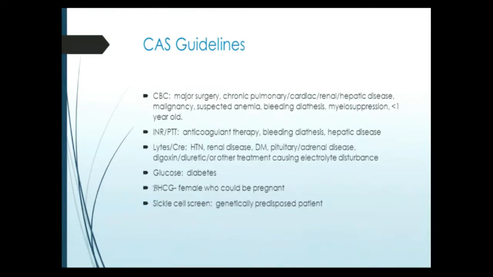And hypertensive patients aren't necessarily symptomatic, and a lot of our hypertensive patients are on diuretics or on other treatments that could cause electrolyte disturbance. So this is a slight difference between Choosing Wisely and the CAS guidelines. And I think it's just up to us as clinicians, when you're thinking about whether they need that test, to use your clinical acumen and decide whether they need that test or not. I don't think just because the CAS guidelines say it, that they need that test because they have hypertension, it doesn't necessarily mean that they do. You might look at their level of hypertension, whether it's controlled, and the dose of their medication.